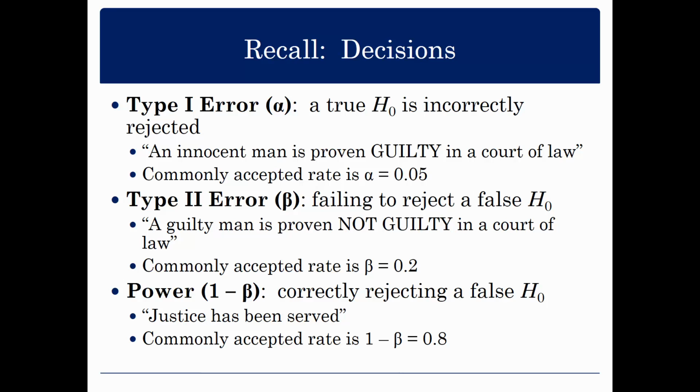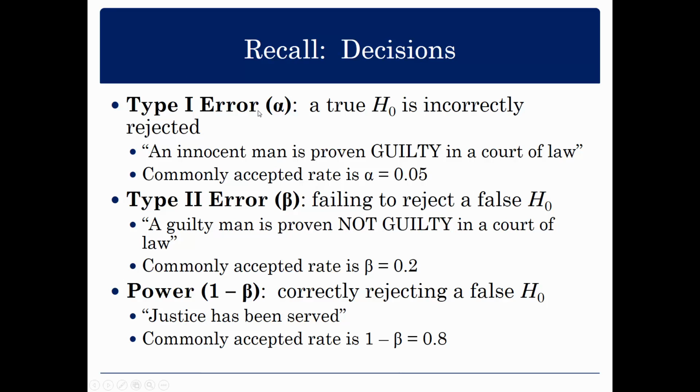So what we want is, in circumstances where you want to really protect yourself against making a type 2 error, 0.2 is too high. It might need to be 0.1 or 0.05. What does that mean? That means basically when you subtract it out and you get your power, you are powering your study very strongly to detect the difference, because it's more important to detect it than to miss it.